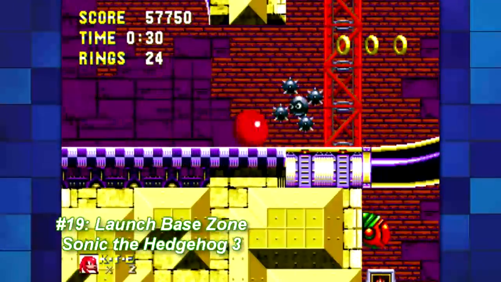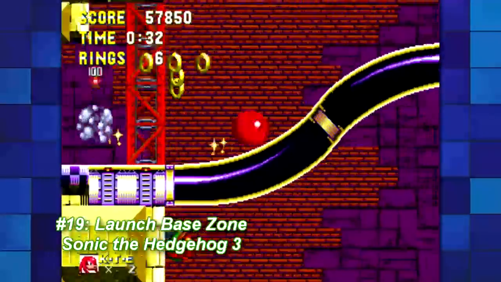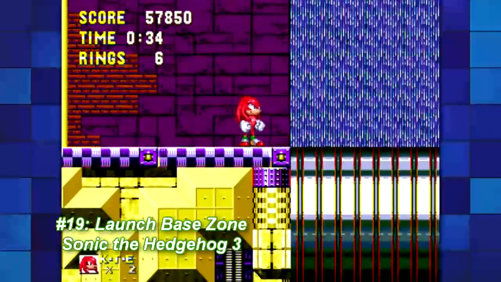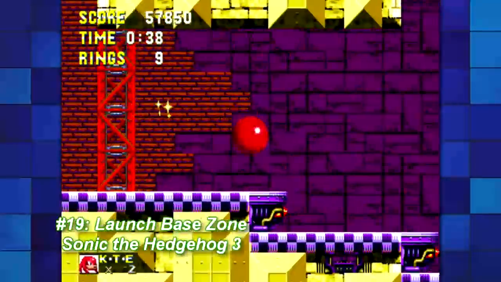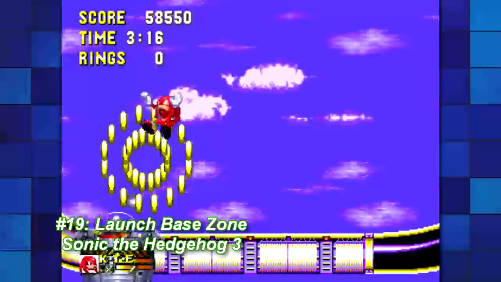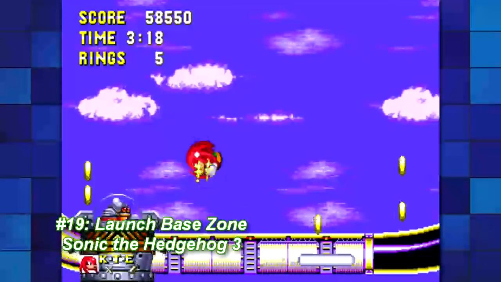Launch Base Zone is the end level of Sonic 3 and our launching off point to the story of Sonic and Knuckles. It's a fairly long and dangerous level, but it isn't unfair like Metropolis Zone and it has some great bosses. The Knuckles sections in particular are very enjoyable.